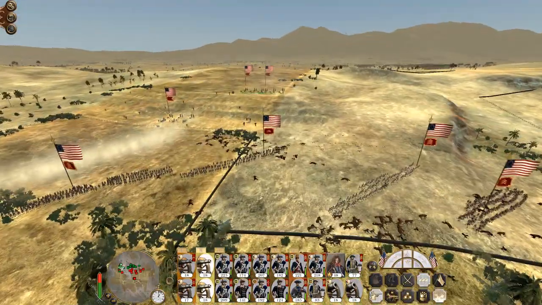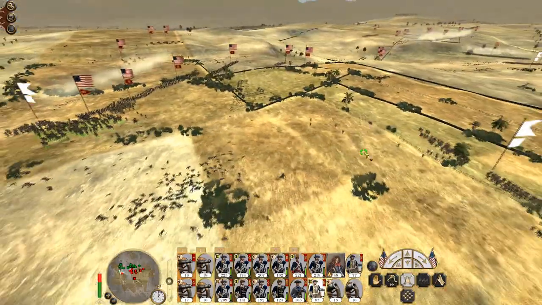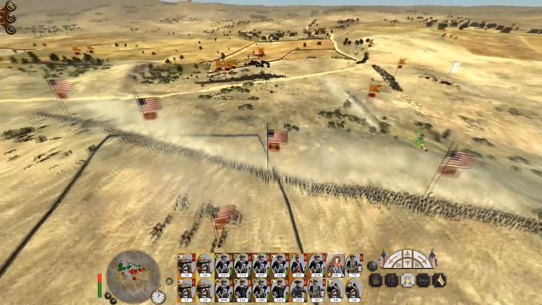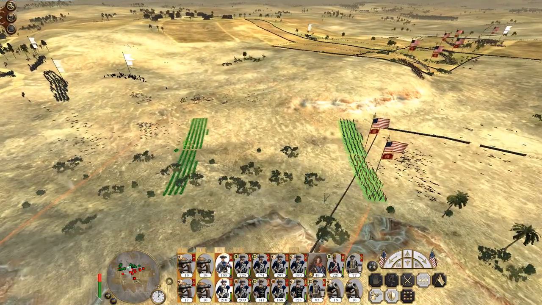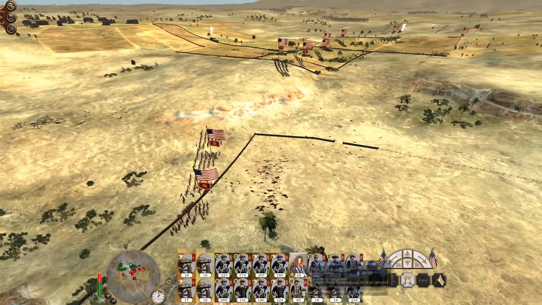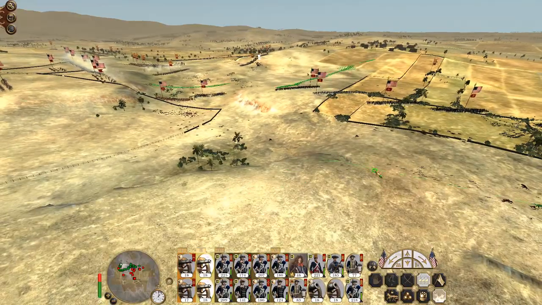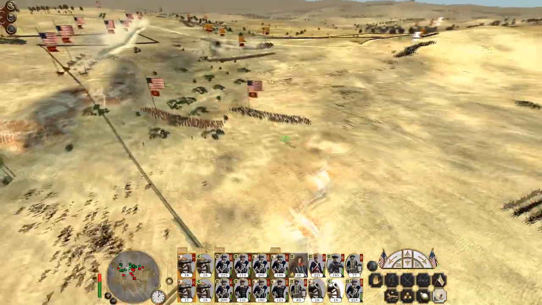Let's limber up my guns. So let's get back to this front. Let's push out. Okay, let's get our general to do some stuff. Let's get our artillery here, because it's a good field of fire. Let's move our howitzers right up.